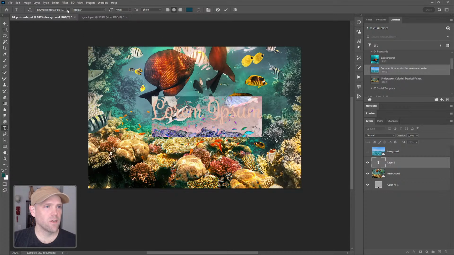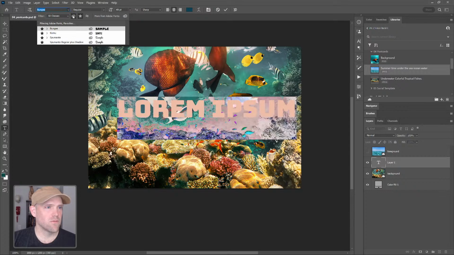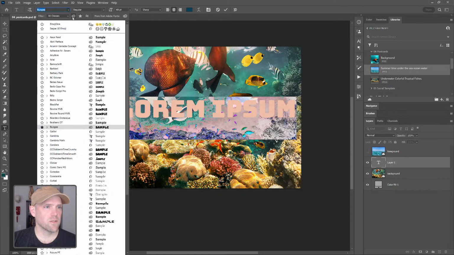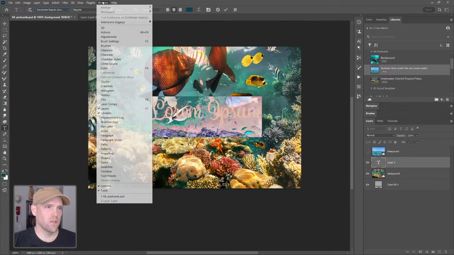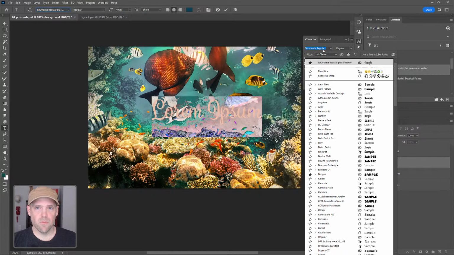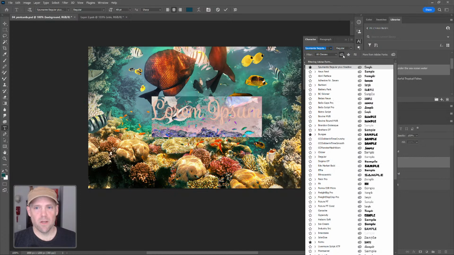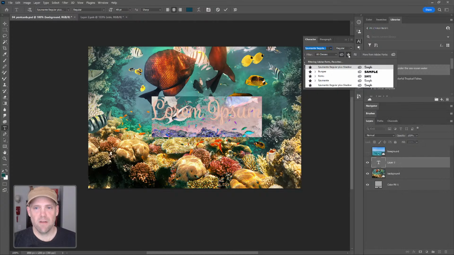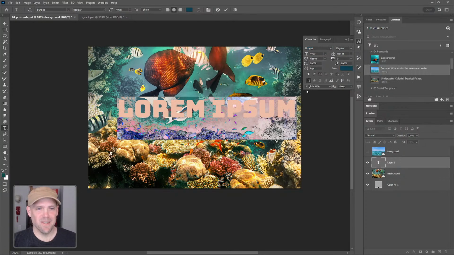I want to change our font. First off, I did choose these fonts. If you are not familiar with the characters panel, let's do it from the characters panel. If you go to Window, Character, you have a little characters panel here. You can choose your fonts from this window, but you can also use these filters. These are all my Adobe fonts, and these fonts I'm using today are from the Adobe font collection. I've starred them, so I'm going to choose Bungee. That's the one I want for our big type.